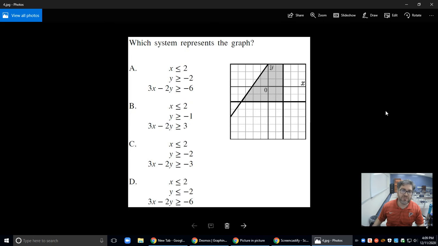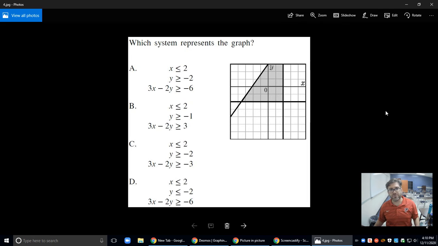Hey everybody, I wanted to make a test-taking strategy video on how to figure out a system of equations, or a system of inequalities rather, from a picture of a graph. So this is purely a test-taking strategy thing. I'm not going to cover slope, y-intercept, shade direction, line type, all that stuff. I'm just approaching it from the view of reading this problem and not knowing what to do at all. But as long as you know how to use the graphing calculator, then you can get the answer correct.